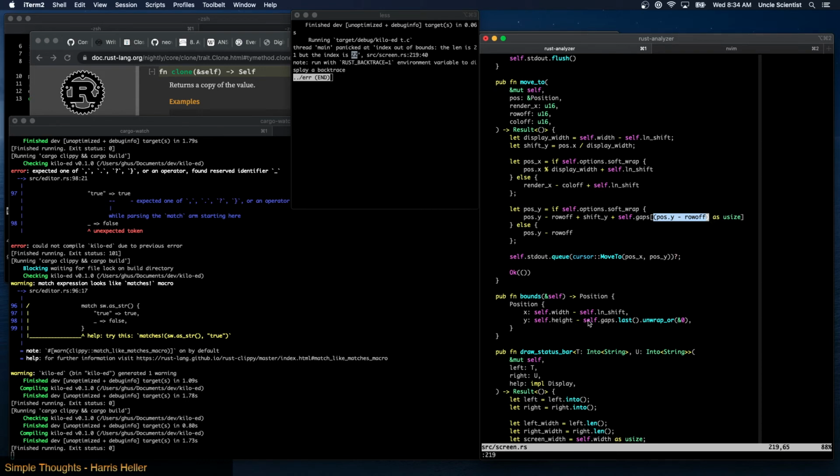Yeah, so we have this here where we return the bounds. The last gap is going to be how many lines of height we actually have that we can display before we have to start scrolling.